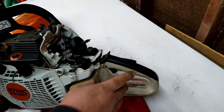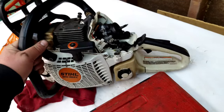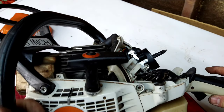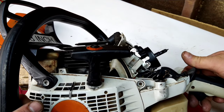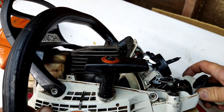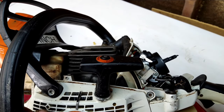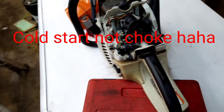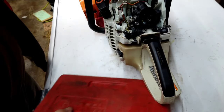Give you the side view. Bring it over here. Bring it up. Hope you can see this. So, pull the trigger. Pull the lever down. And it locks in. So now the choke is working again. So that's that.